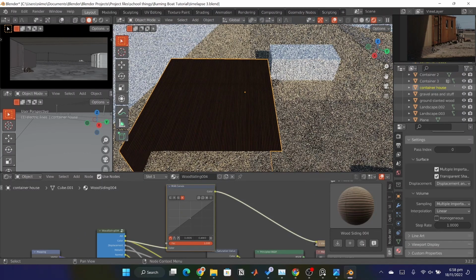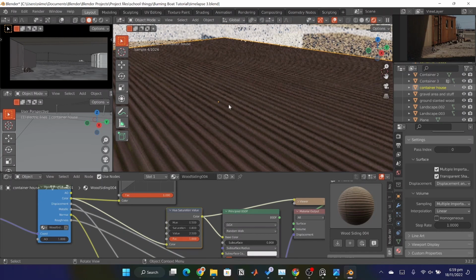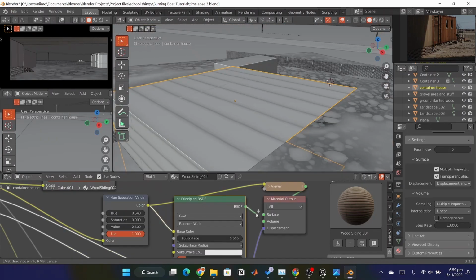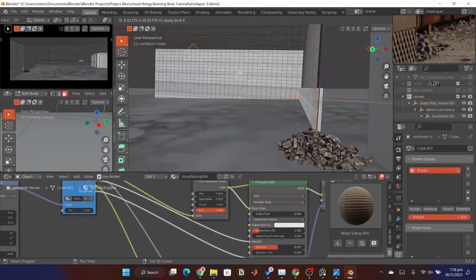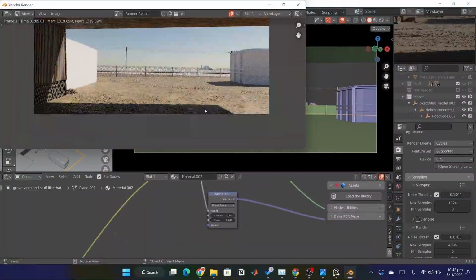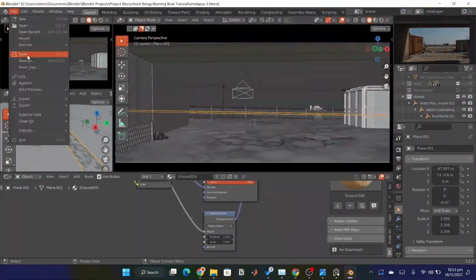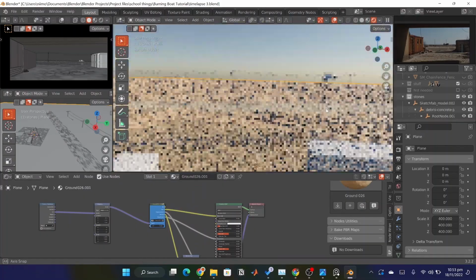I plugged in a hue saturation node because I realized the color of my building didn't look so good compared to the original. So I just used the hue saturation node to get the correct colors. I did something similar for my ground plane in the mid ground, but I didn't check the scale and tiling.